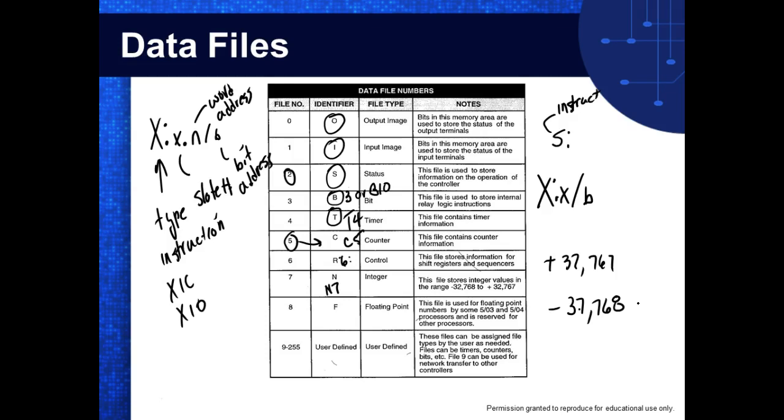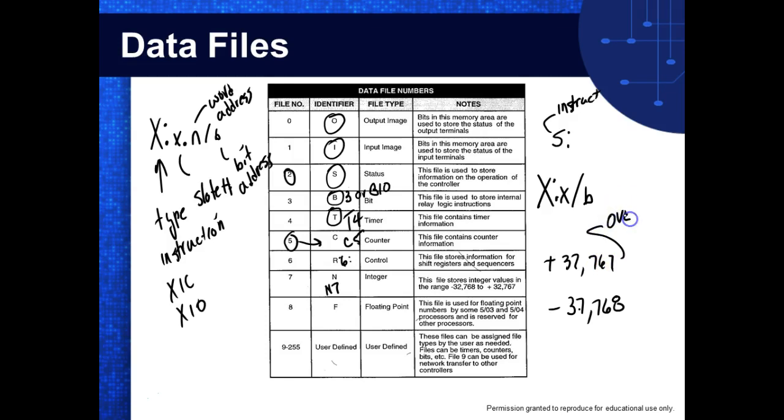Then we have another flag we didn't talk about called the underflow flag. An overflow flag we would use for positive counts, for up counters. The underflow flag we would use for negative counts. And this would tell us as soon as we get past 32,768, right? You understand that? And then if you go one more, it would go to a positive number. It would go to a positive 1. So what do we call this flag?